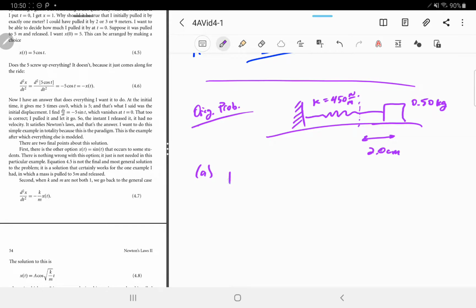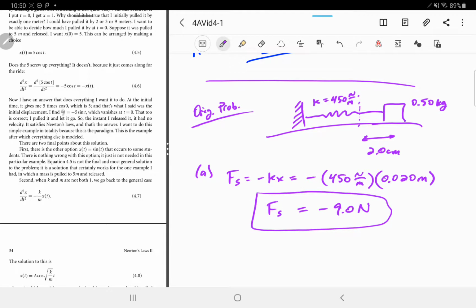Okay, A, Hooke's law. F spring is minus kx, which is minus 450 newtons per meter. And then x is 2 centimeters, but we want the meters to cancel out. In other words, we should plug everything in SI units so that we get the SI units of force. So we have to put 0.020 meters. Divide by 100 and multiply by 2, you get 9. So this is negative 9 newtons.